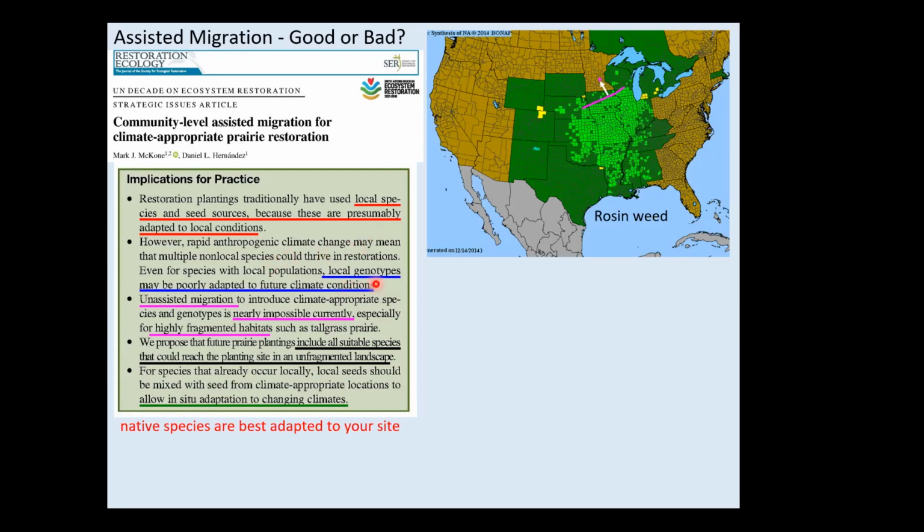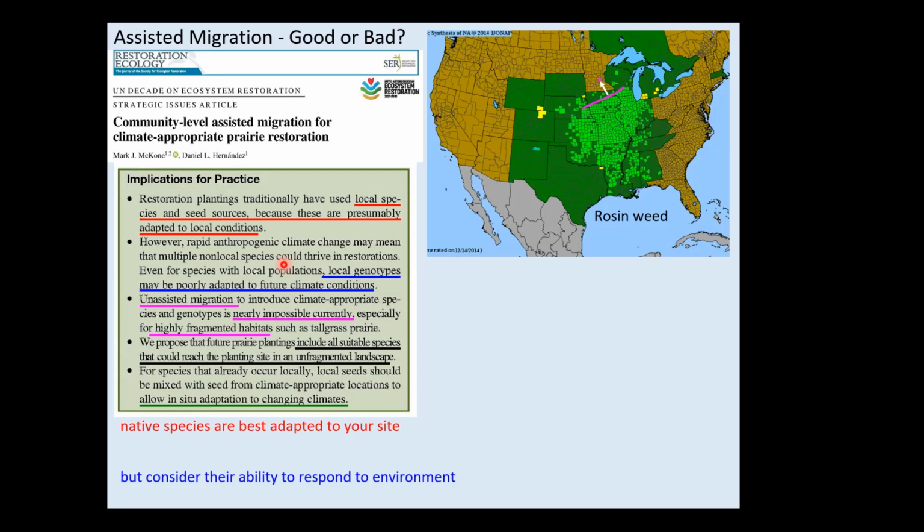Another thing they claim is local genotypes may be poorly adapted to future climate conditions. There is some truth in that, but they are forgetting how plants respond to environment. They can adapt, and they have this wonderful ability to acclimate, which I think far too many people don't appreciate or understand. I feel I have a good appreciation for it because I've been seeing plants for 35 years throughout the Midwest. I have a much better idea of what natural phenotypic plasticity is, I think, than most people.